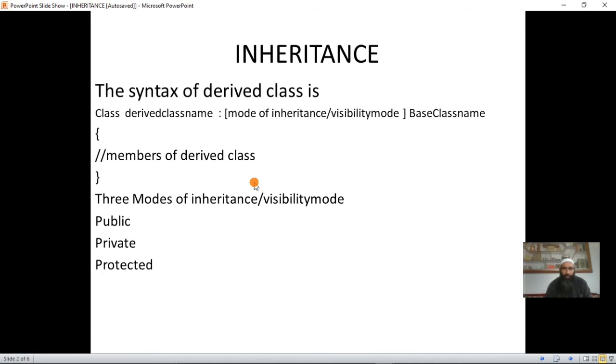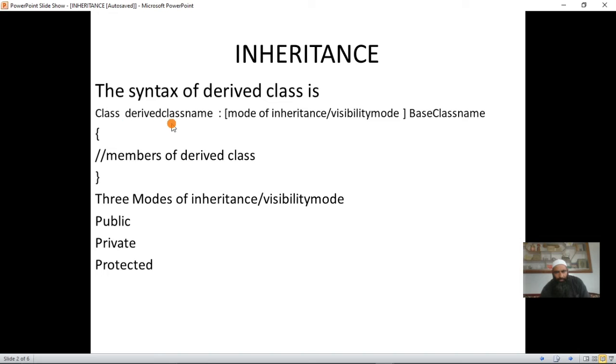Next, the syntax for the derived class. Normally whenever we create a class, we write the class keyword, then the name of the class followed by curly braces, and in the end we keep a terminator. Then within the class we declare the members of that class.